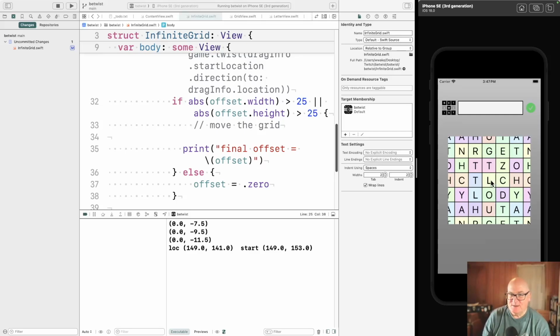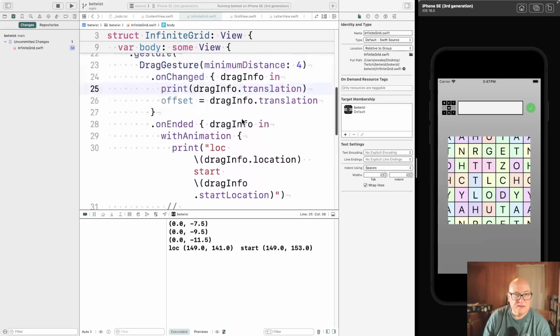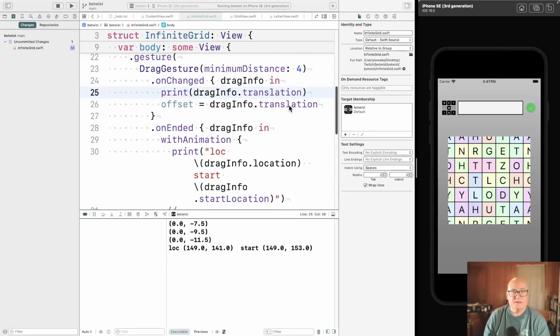Okay, so translation is giving you how far did you move? And so the offset, is that right? Yeah, offset is the translation.